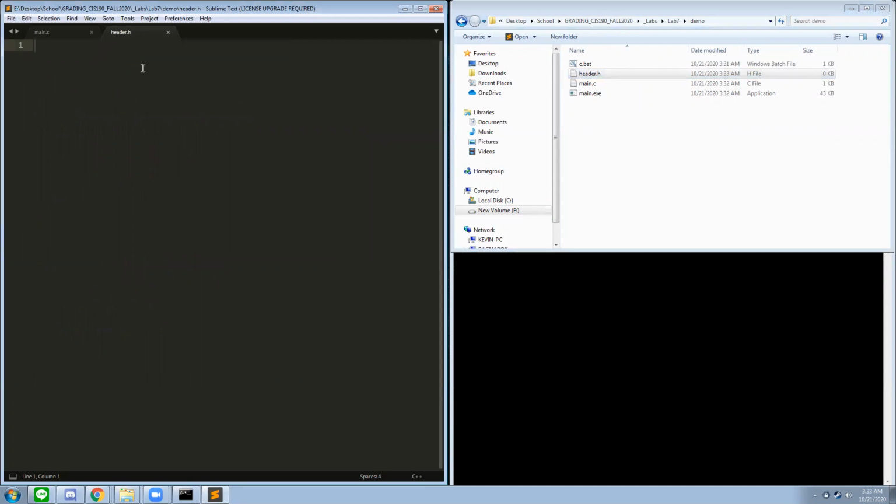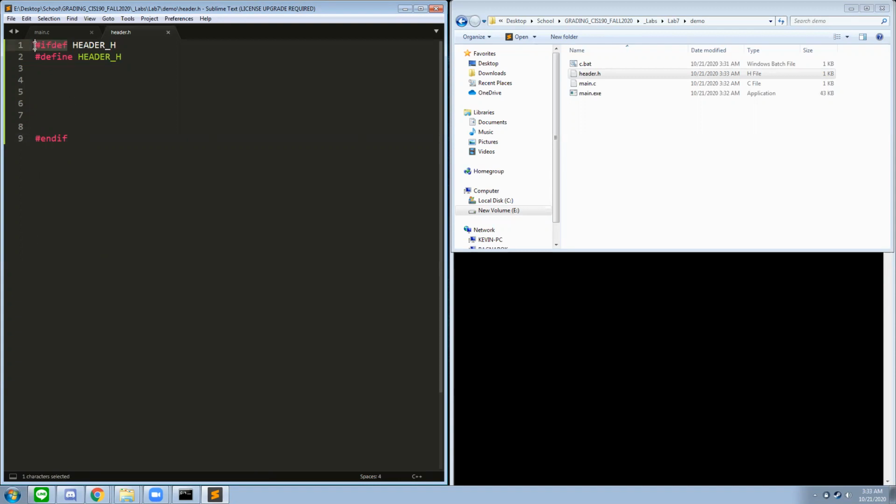Normally, for header files, you want to do what's called a header guard, which is saying ifndef HEADER_H, define HEADER_H, and endif, and then you can put your code in here. Think of this as a kind of new language for the C preprocessor.